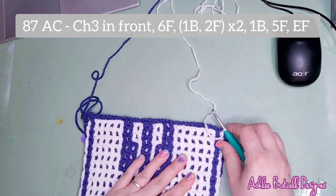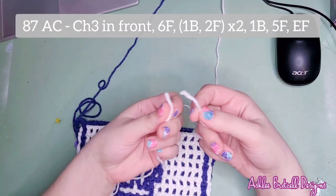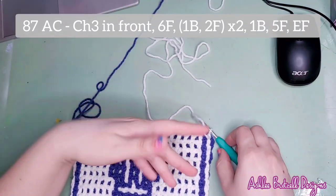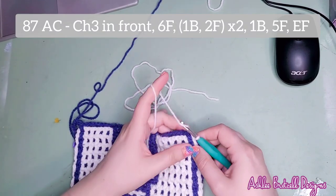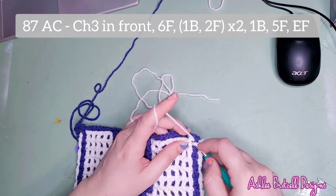Okay, we're about to do row 87, although I noticed there was a knot coming up in my yarn. It was yarn that was given to me, so it was probably just how they joined the ball together. I cut the knot out, and then I'll have to show you how I joined my new yarn, which could be fun. So we're going to crochet until my yarn runs out. We've got three in the front, six more stitches in the front.